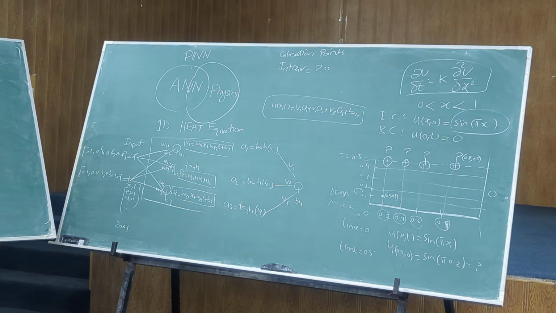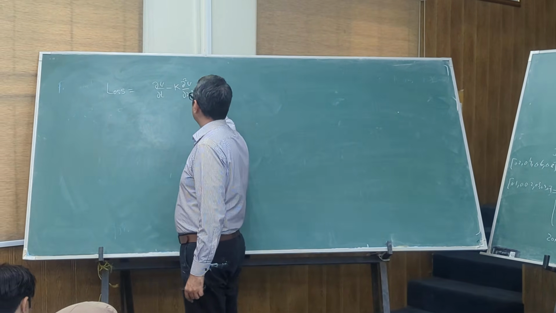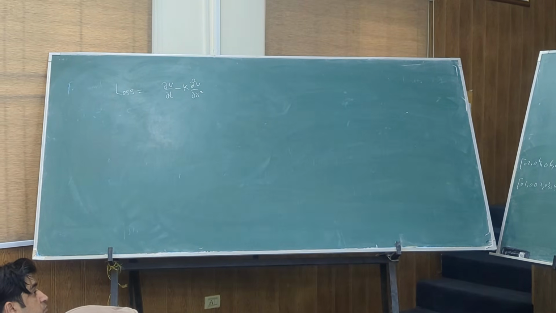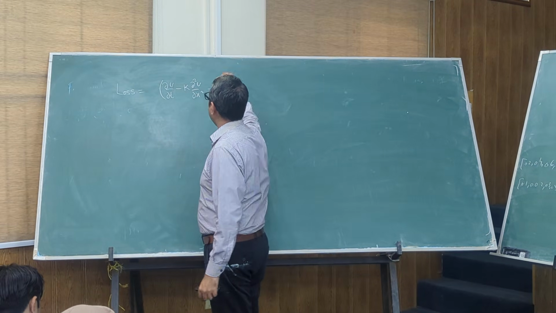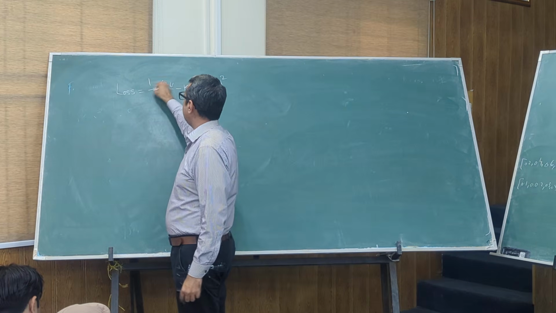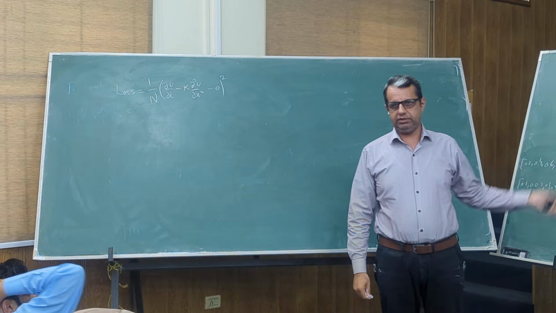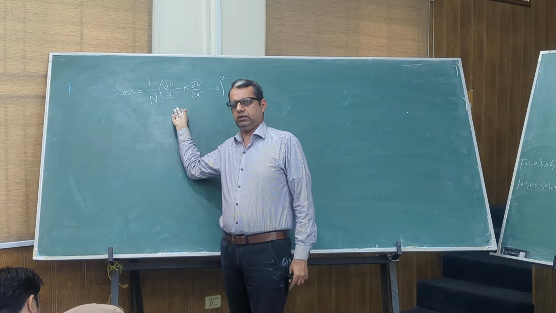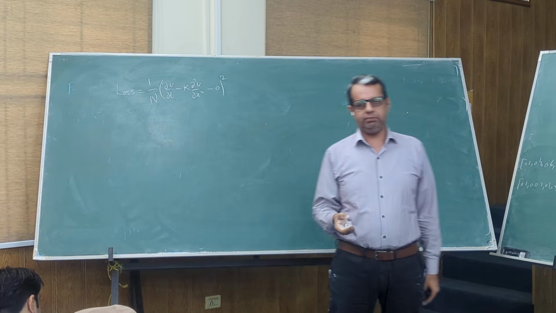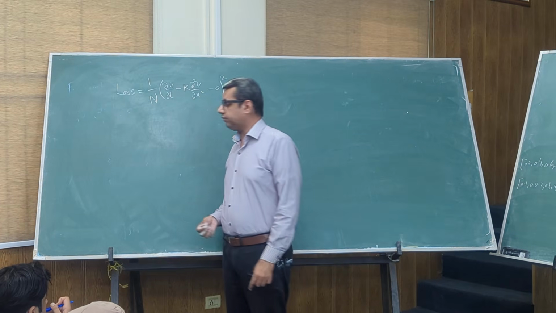Partial u, partial t. You will shift all the data to one side. Kappa, partial 2u, partial x square. What will be on the right side if I shift all the data to the left side? Zero. And I need mean square, so you will divide it by n. And what is n here? For our problem, 20, the length of the vector. Okay. So this is a new thing, only in the physics informed neural network. We are adding the physics of our problem inside the loss function.